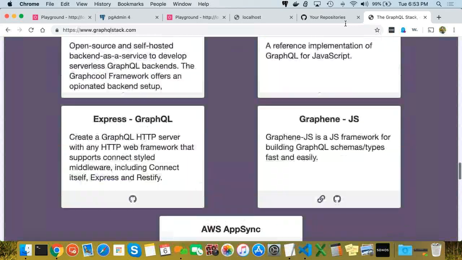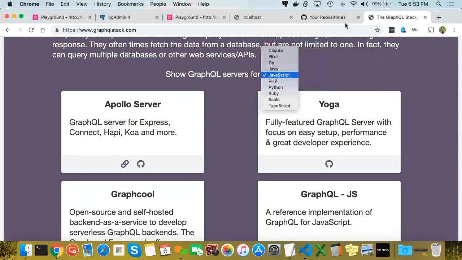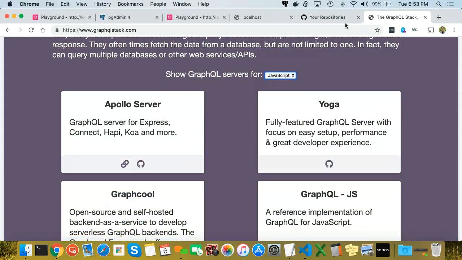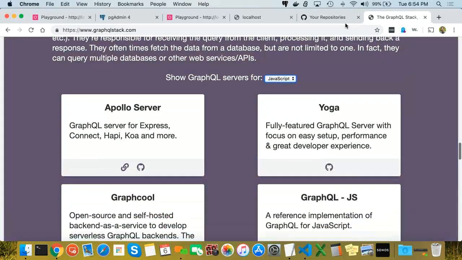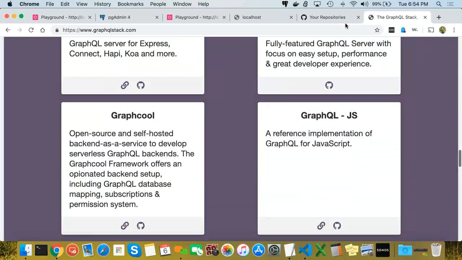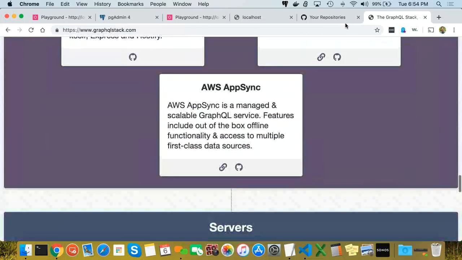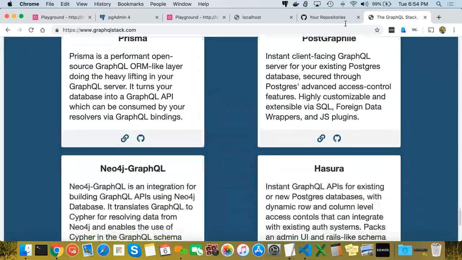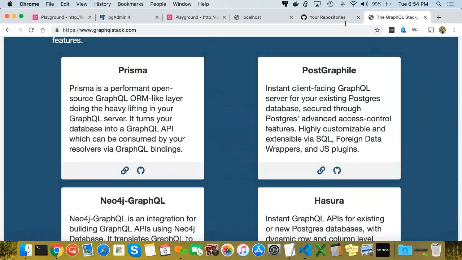You can see JavaScript has several possibilities. If you get to Java, there's at least one listed on this web page. I don't know if there's more than one. These are implementations of the, these are open source, I believe. This is the server, so I'm at the GraphQL server. I'm just quickly going through from top to bottom, front to back, however you look at it. And then there are the ORMs, essentially. These are the connections to the database that offer some added ability to deal with GraphQL.